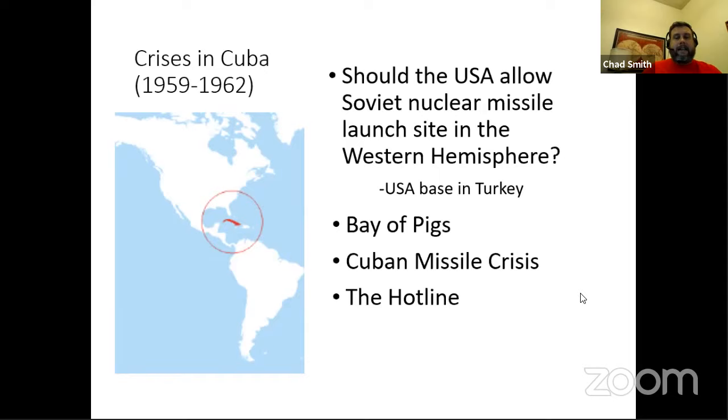And it's not only seen as the closest the country has ever been to nuclear war, but it's also thought of as a significant turning point in the process because it began to very slowly ease tensions and open up communication between the Soviets and the Americans. The most significant example of the opening of communication was the hotline, a direct line of communication between the White House, where the President of the United States lives, and the Kremlin, where the leader of the Soviet Union lives.